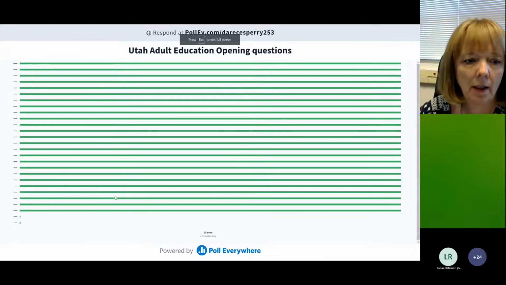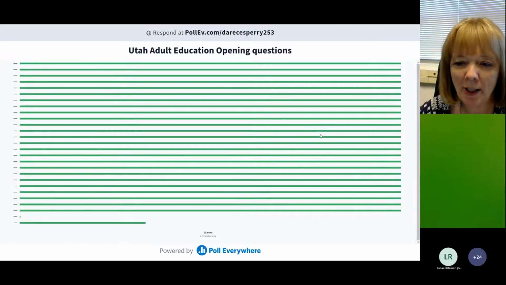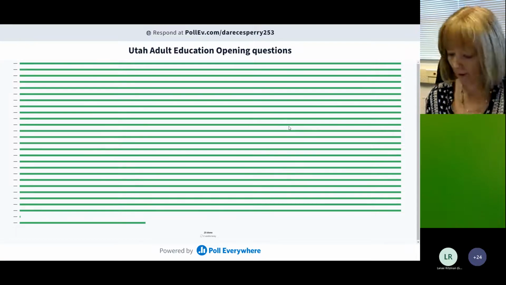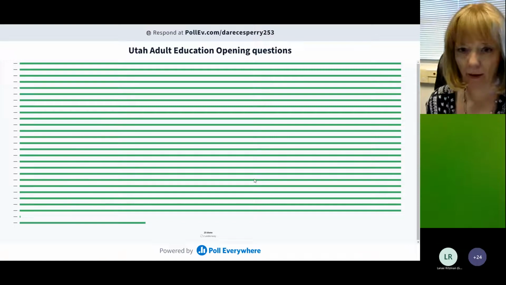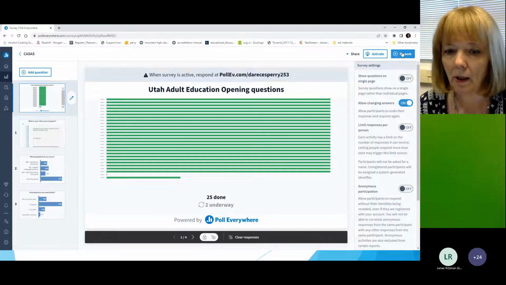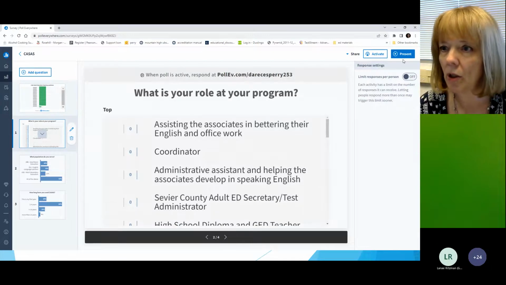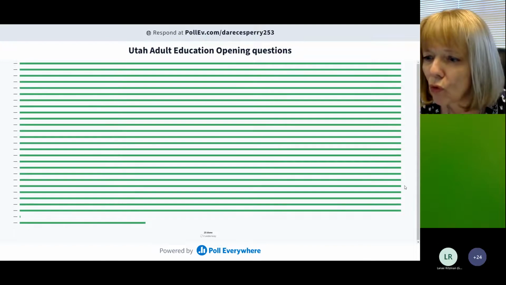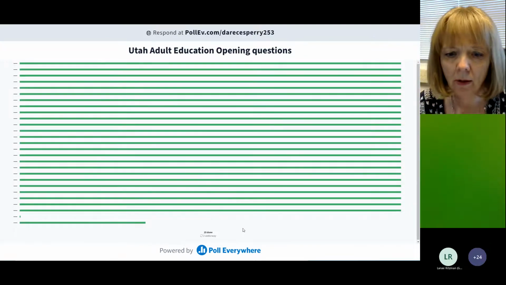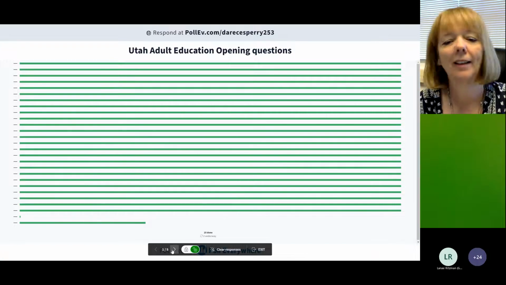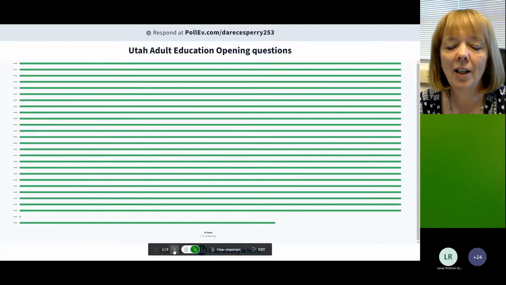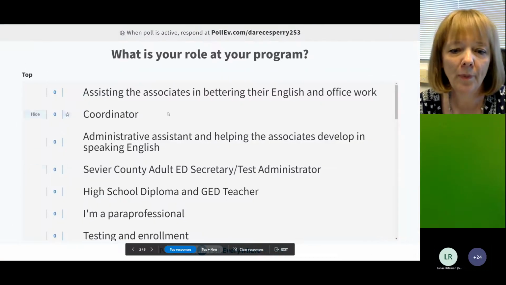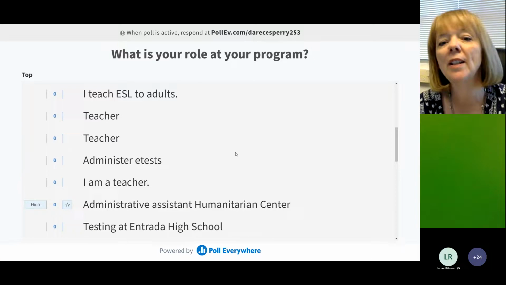Yes, we can see the big stripy screen. Let's go to this page. Here are the different positions we all hold.